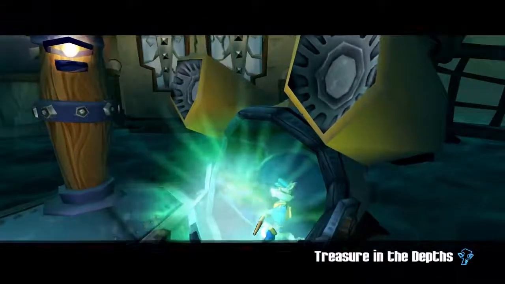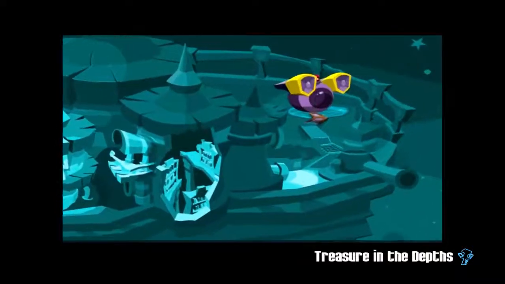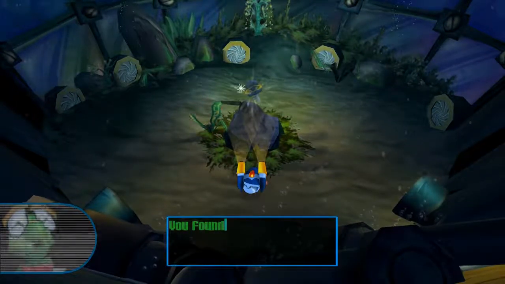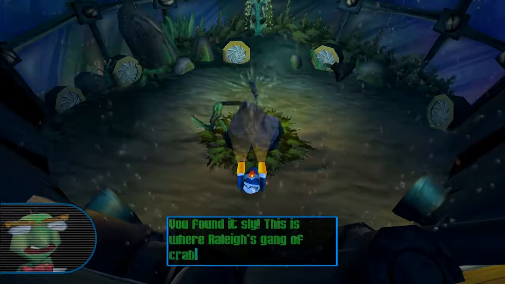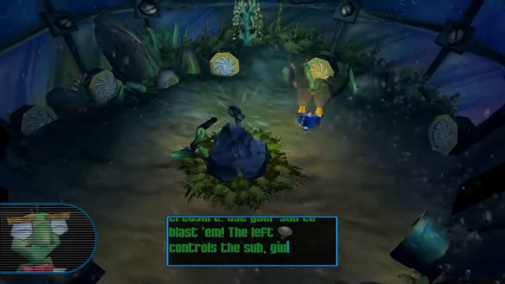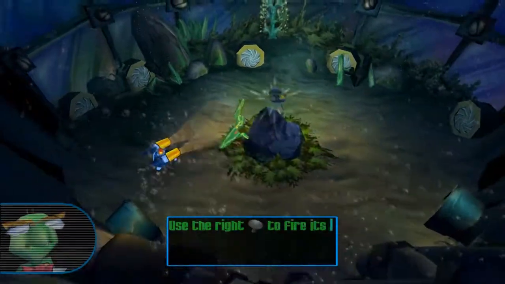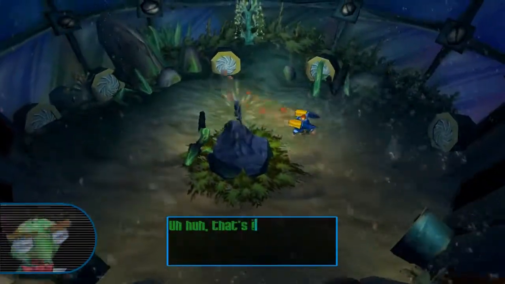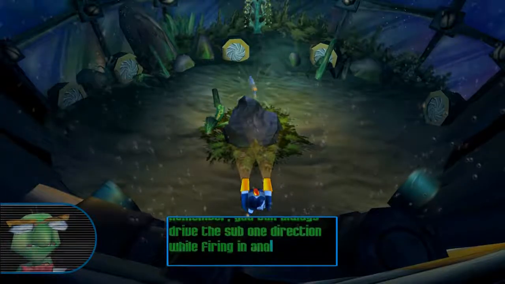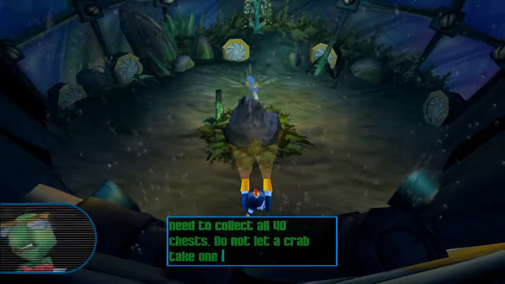Alright, next level. Treasure in the Depths. You found it, Sly. This is where Raleigh's gang of crabs stashes his sunken treasure. Use your sub to blast them. The left analog stick controls the sub. Give it a try. Great! Use the right analog stick to fire its gun. That's it. Remember, you can always drive the sub in one direction while firing in another. To earn a treasure key, you'll need to collect all 40 chests. Do not let a crab take one into a tube.